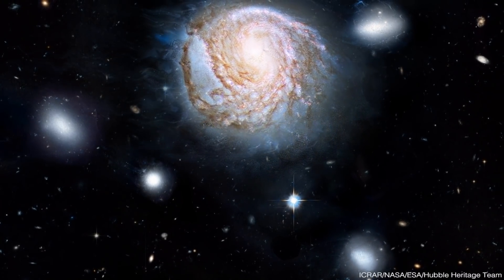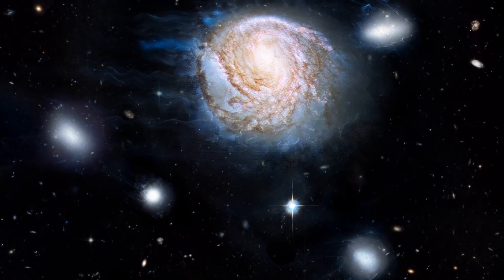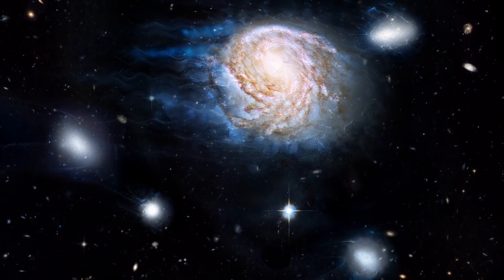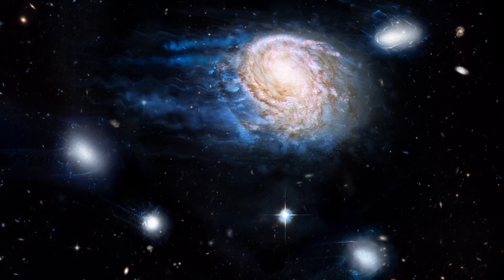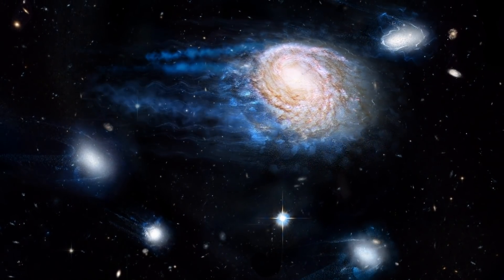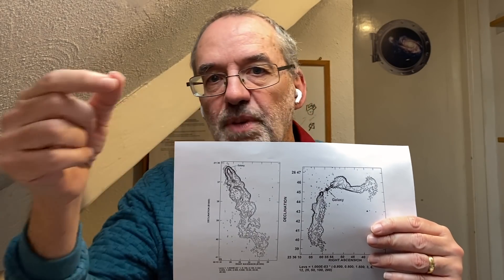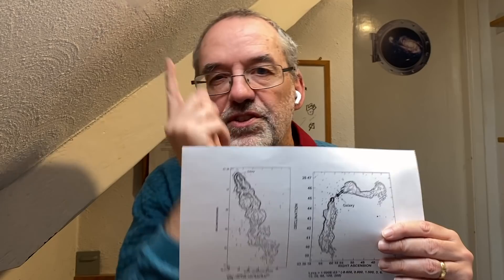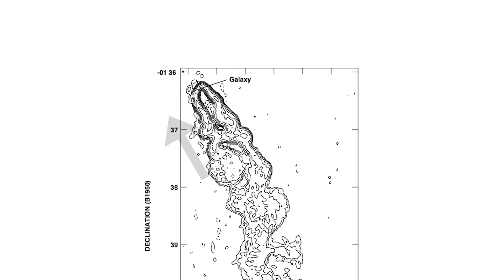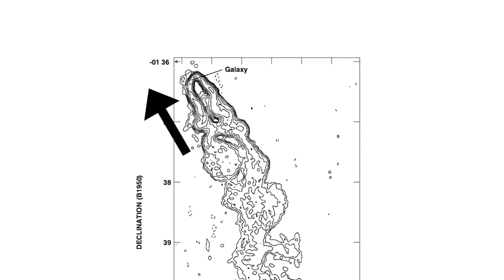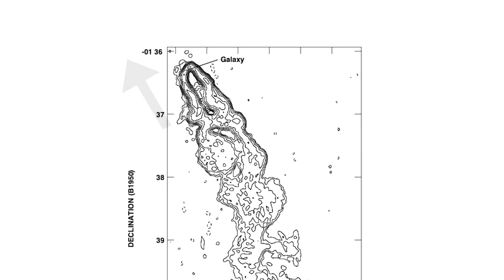There are a couple of forces that could be responsible for bending the jets. Probably the most important is ram pressure — this is a galaxy travelling through some cluster, and that cluster has its own diffuse gas. The jets are smacking into that gas and getting pushed back by it, becoming like flumes off the back of a Formula One car. That's kind of interesting in itself because it tells you what direction this galaxy is travelling in. We can usually measure line-of-sight speeds via Doppler shifts, but we don't usually know which way the galaxy is going on the plane of the sky. If this picture is right, this galaxy is clearly heading up this way.